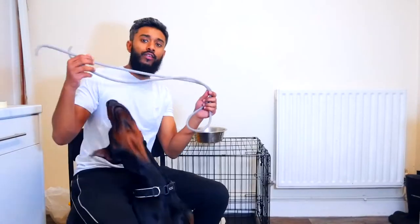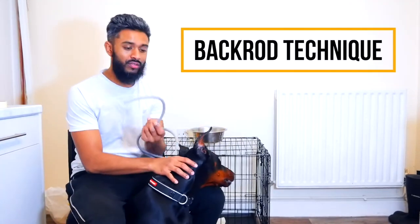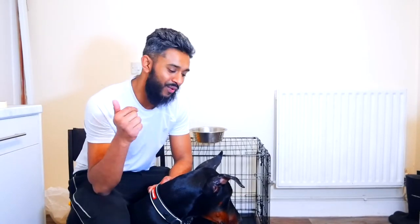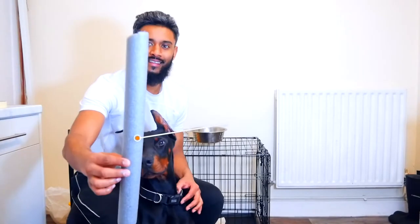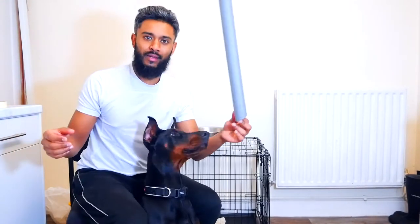When I first started and did my research, a lot of people recommended the backer rod technique. Personally, I don't know if I just got the wrong size, but it was too flimsy for me — even when I doubled it and duct taped it, it didn't work and kept sliding out of his ears. So I'm going to show you my personal technique, my secret weapon of choice: an insulation tube.